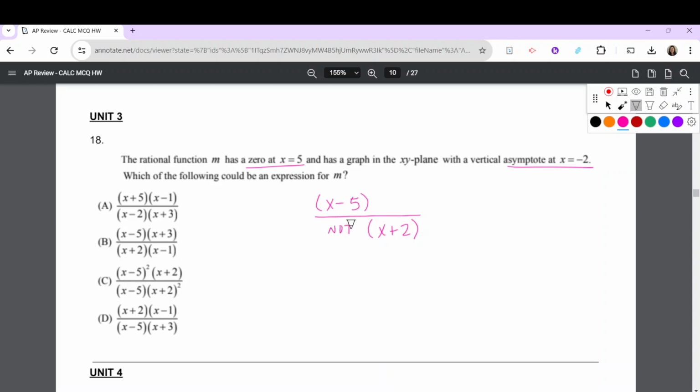And I want to say like this cannot be in the denominator. So I don't even have x minus 5 in the numerator here, so that's wrong. Good, I have x minus 5 here, and I also have x plus 2 here, so I'm liking this answer. I have x minus 5 in the top and bottom, so that is wrong. That's either a hole or vertical asymptote. In this case, that would be a hole. And then here, I'm missing the x minus 5 from the top, so it definitely can't be that. So we're good with answer choice B.